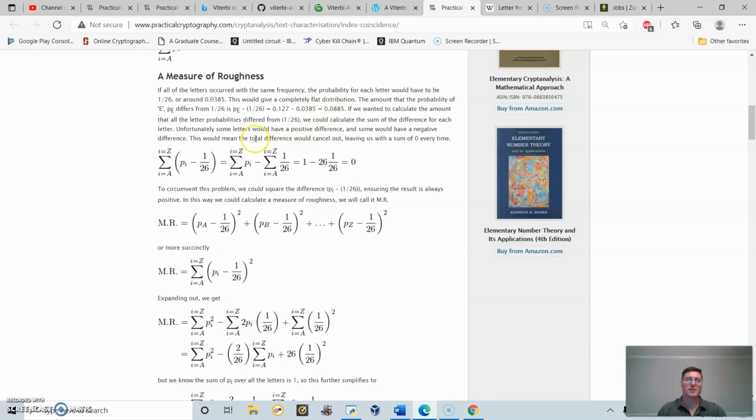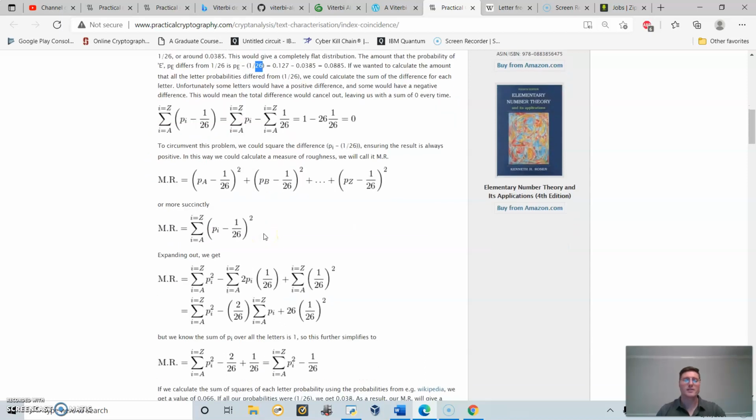In this case, you're going to take the probability of the letter, and they used E, minus 1 over the key span. In this case, we're looking at the English alphabet, so the key span is going to be 26. Once again, if you're looking at different languages or polyalphabetic substitution ciphers, then you could have a large key span. But essentially, you take the summation of the probability of that character and you subtract the ideal or uniform distribution that is determined by 1 over the key span. And you sum those, or use a sigma, to then determine what the measure of roughness is.